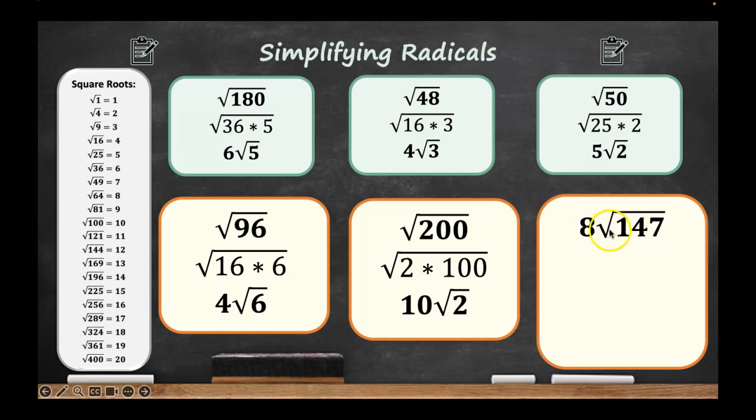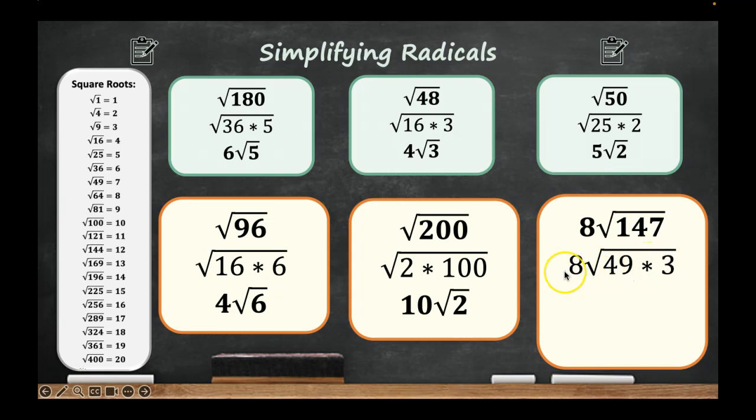And then when we look at the square root of 147, it's like, what happens if you have a number already out front? So go ahead and take 147, as it falls in between here, divide by 144, 121, and 100, and keep going. And then you get 49 eventually. Once you divide 147 by 49, you get 3. So that's why I wrote 49 times 3. Now think about what the square root of 49 is, which is 7. So traditionally I would write 7 square root of 3.